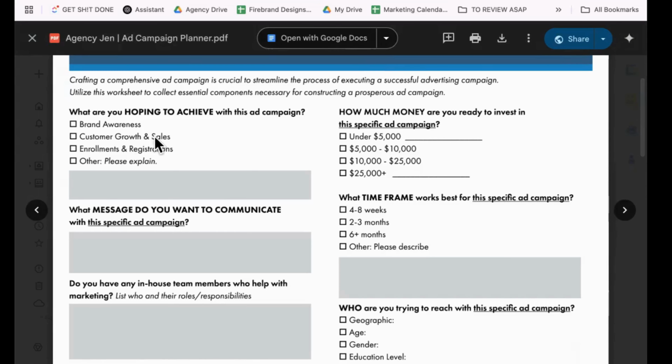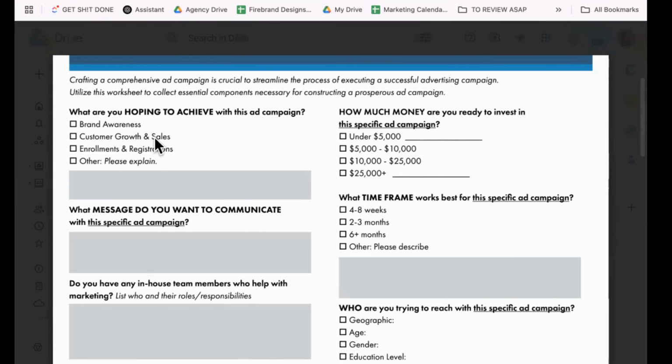Maybe you need to do some growth in sales. Maybe you need to sell something. Maybe you need to book appointments. What kind of appointments? What kind of service? What kind of product? Can you get very specific in what thing you're trying to grow? The more specific you can get, the more specific the messaging can get, and then the more specific the action you want the viewers to take.